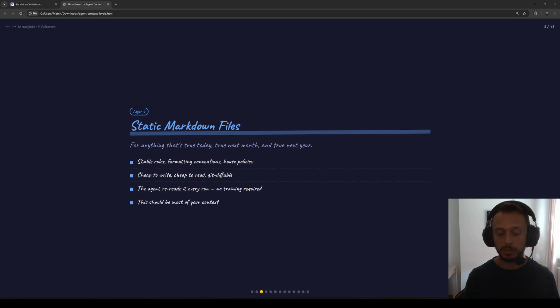So that's important too. One other important thing that I forgot to put here, but I think it's actually worth discussing, is this. Your static stable rules and formatting conventions are okay for, I don't know, this month. If that changes over time because your agent or your initial scope changes, you can go back into this markdown file and update it, okay, with the new version of your policies and things like that. I'm not saying that once you set out the policies you cannot change them over time. You can change them, yeah, if the new versions stay stable for the next runs.